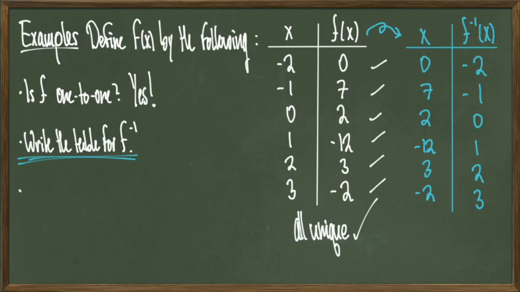Now whenever we need to compute values, we can just read off the new table. So we see that f inverse of 0 comes out to be negative 2, and that f inverse of negative 12 comes out to be positive 1.